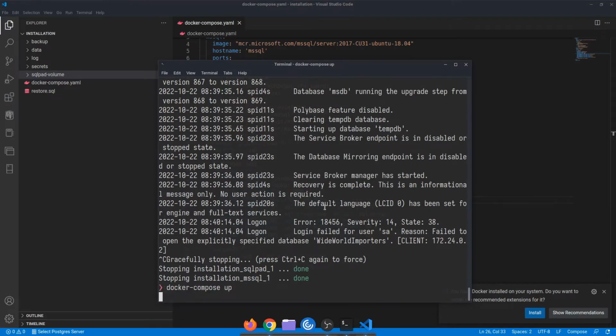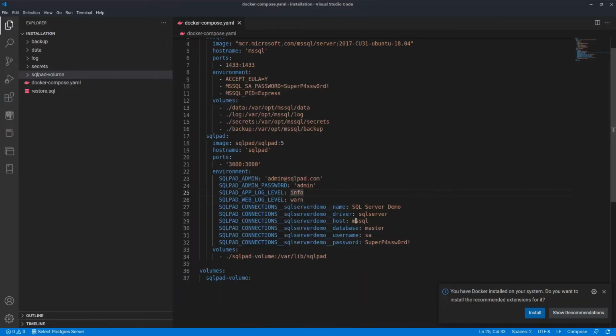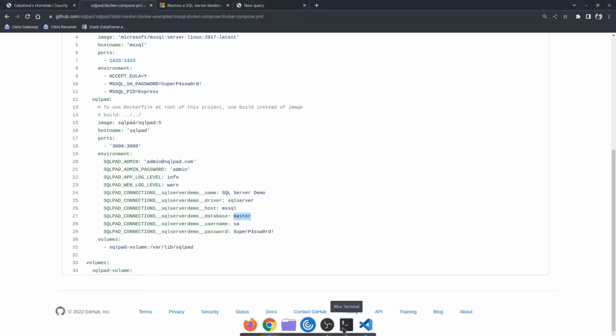The reason why I changed this to Worldwide Importers is, of course, that before I made this video, I also tested it beforehand. Since I deleted the data before I started recording, I forgot to change it here, and it tried to connect to this database, which does not exist. Okay. Oh, okay.